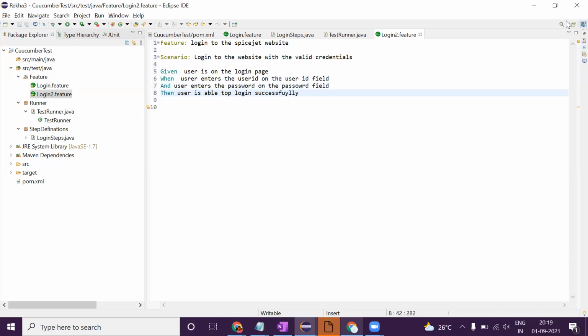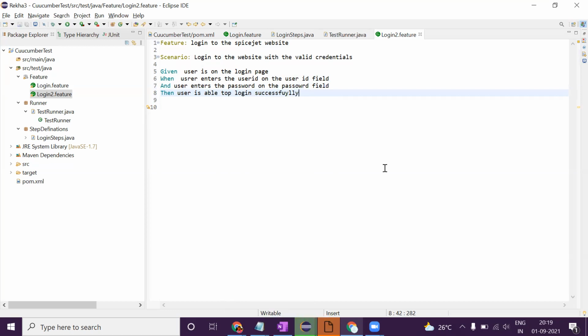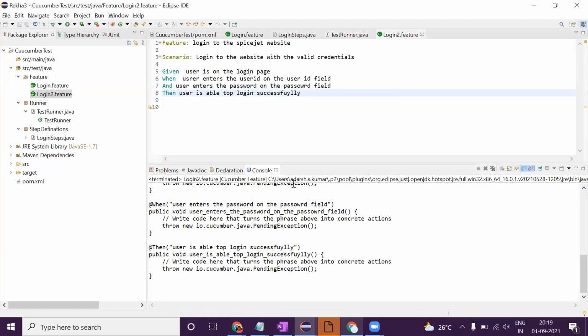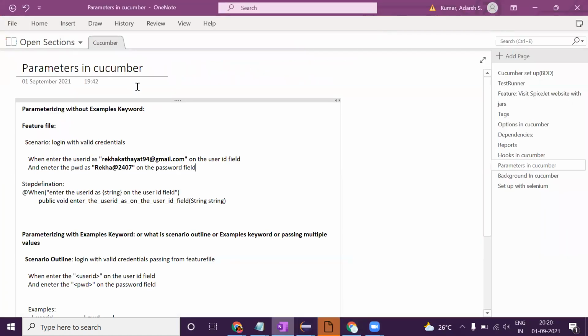Now after I write my steps, I'll just do run as Cucumber feature. As you can see here, as I showed you previously also, I get all the step definition steps. But what I'm trying to do here, as I explained, is pass my user ID and my password.